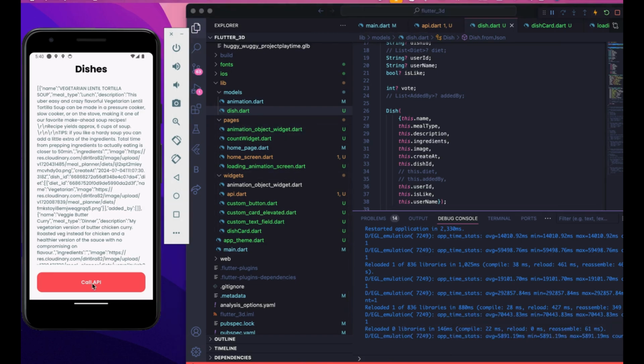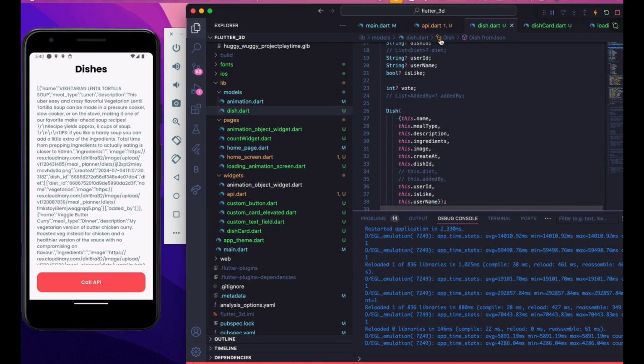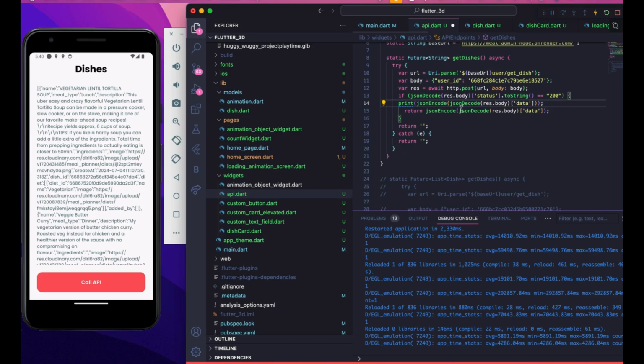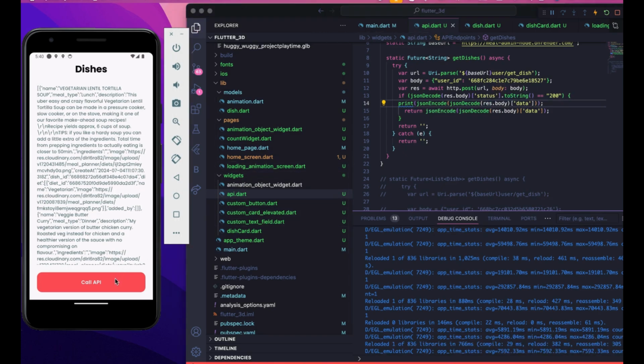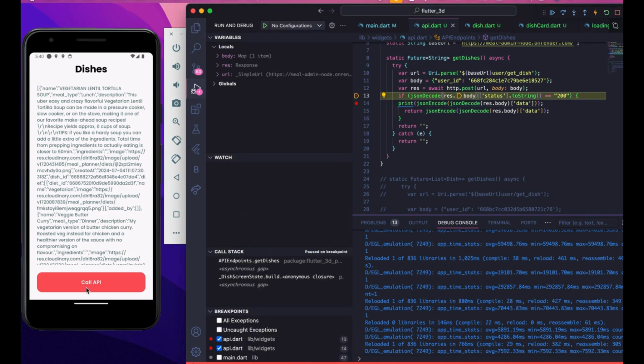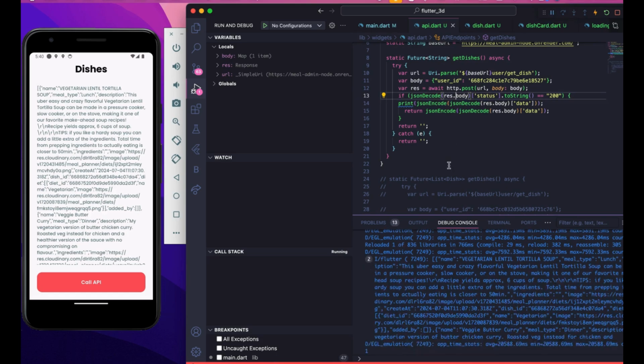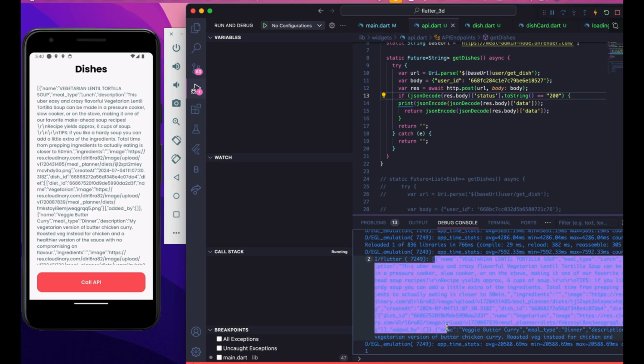How you can achieve this is, first, call the API. Sorry for that. Now I call the API. We are waiting for the response. It's a success, and it prints the data. We got the data over here. Now we don't need this, so we just copy the data we have. This is our one dish, so we'll just copy this.